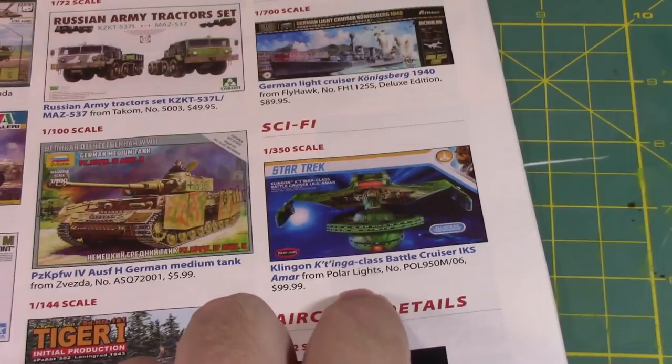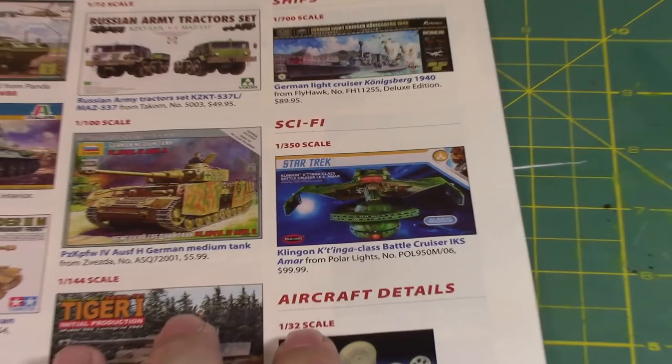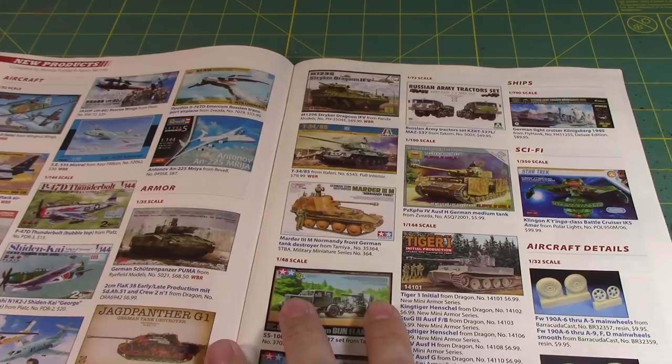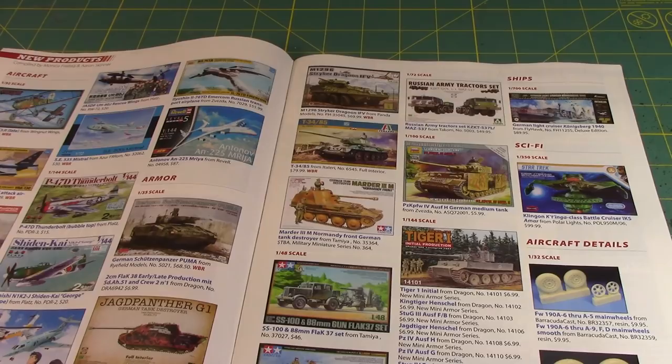Klingon Katanga class battle cruiser by Polar Lights. It's $100. There's a guy on YouTube called SteveTheFish.com, I think it is. Let me just verify, because I always butcher names, so I apologize, Steve, if you're watching this video. But I think he's building one. I don't know how far he's into it, but he has been painting it, and I've been watching his videos every now and then. Steve, where are you? SteveTheFish.com. No, sorry, SteveTheFish.net. My apologies, Steve. He's building that.